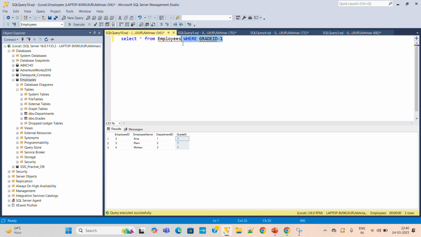Now if you see our employee table, select star from here. See the names, AR, I will insert some records that have slightly different values, like names.